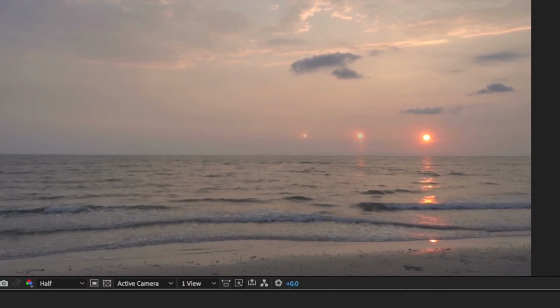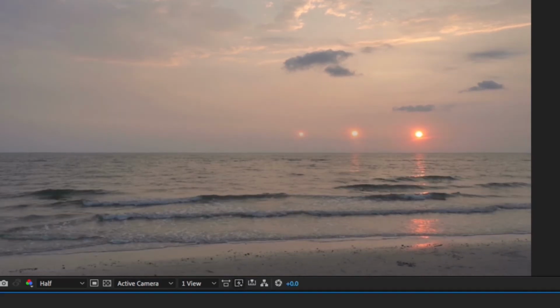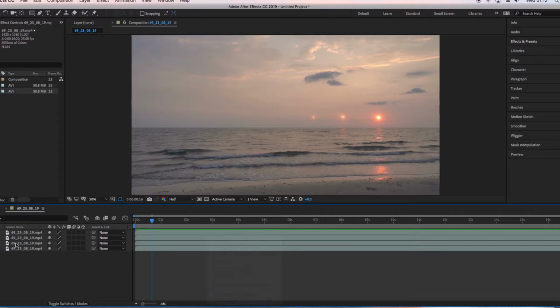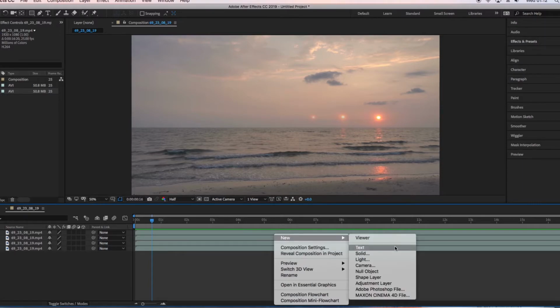Now you can also use the mask tool to mask out filters and effects, not just footage layers. So I could apply effects to each layer individually, but there's an easier way of doing it. You can create what's called an adjustment layer, and that sits above your footage and will affect everything underneath it.